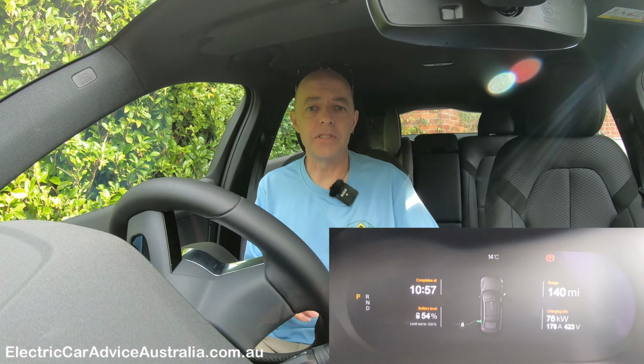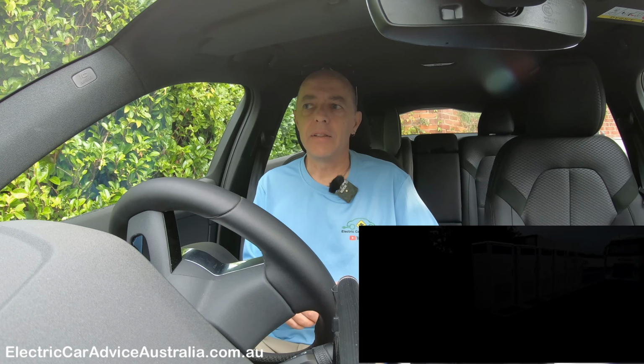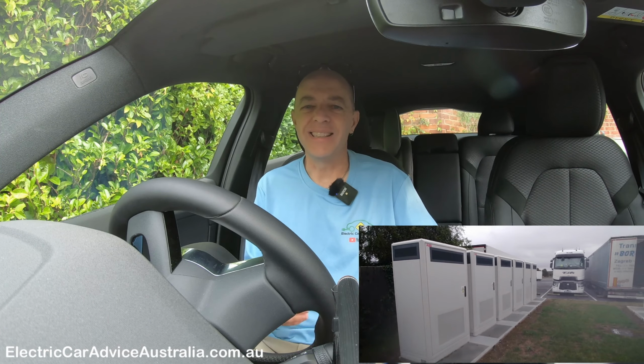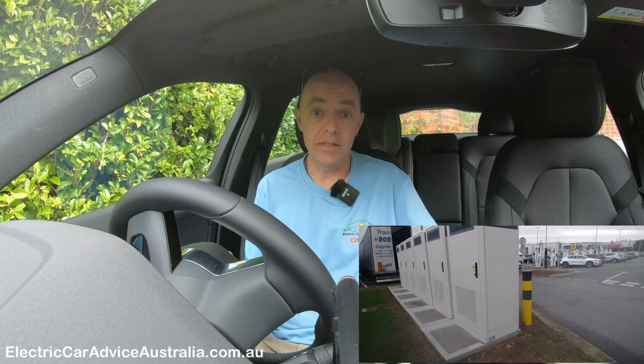A lot of people have said sort of 5 to 10% in the last 6 months. So I think that's more around the infrastructure and the building of these big forecourts and stuff. It's not necessarily the electricity cost itself. Now look, personally, while $1.80 a kilowatt is expensive, you're not using it all day, every day.